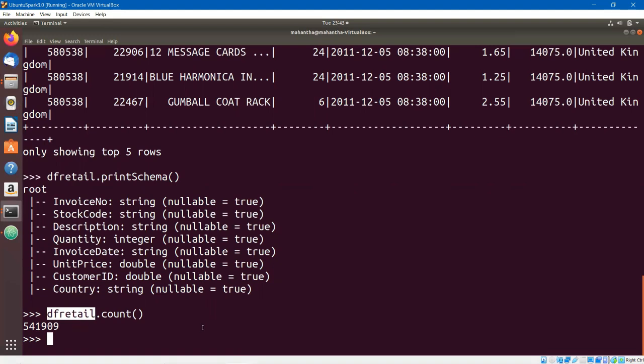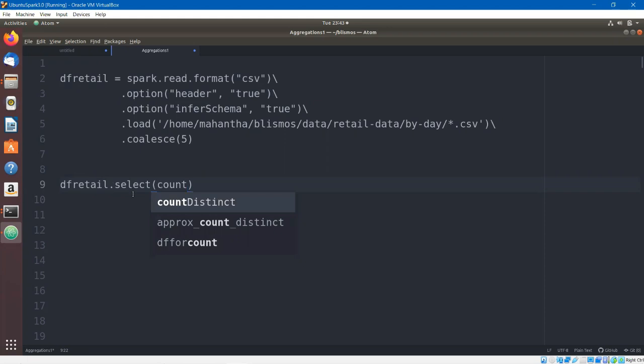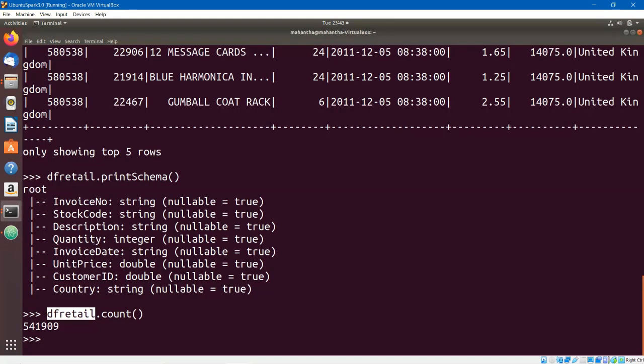Wonderful. Next, here we have done a count of a whole data frame. What if I want to count only one of the columns? It's very easy. All we can do is say df retail, you can choose any one of the columns from here. Let us choose quantity.